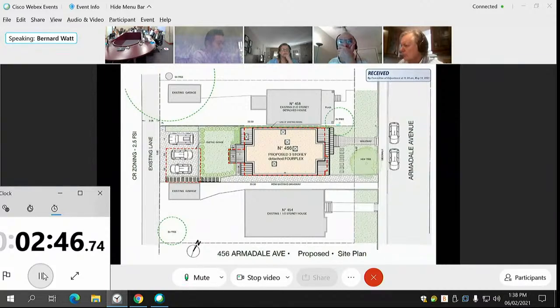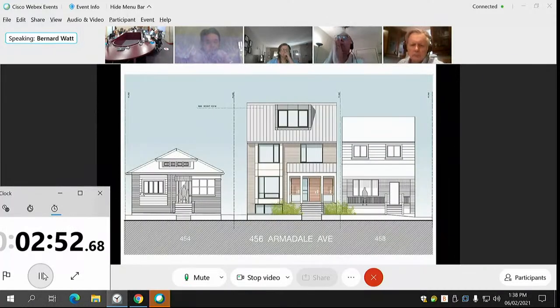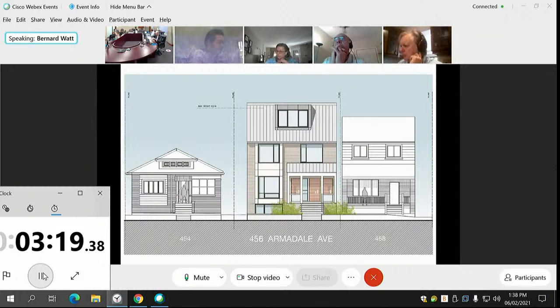There are four variances. The height variance, the elevation, please, is half a meter, or an increase of 5% over the permitted 10 meters. This minor variance results from the retaining of the existing ground floor, currently at 1.2 meters in height. There are no main wall height variances, and the third floor slopes to the front and rear, resulting in minimal sightline obstruction and shadows cast. The FSI variance of 1.03 times lot is required to meet the viability of the project. There are no variances to front and rear yard setbacks or building depth.